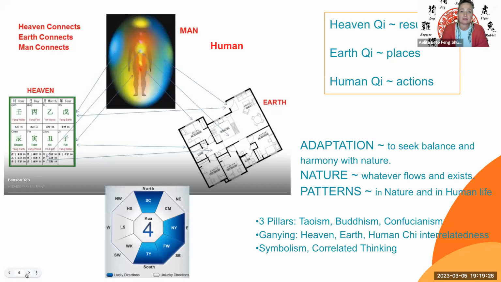When we talk about Feng Shui and Chinese astrology, we always have to say that Feng Shui is just one third when we make adjustments to your overall well-being. In any consultation, we look at the person, based on their opportunities and their date and time of birth. Then we also look at the property, and then we look at timeliness. That's why we call it the principle of Gan Ying, heaven, earth, and human Qi, a continuous interrelatedness, and correlative thinking is used to make the more personal and best adjustments in any space.